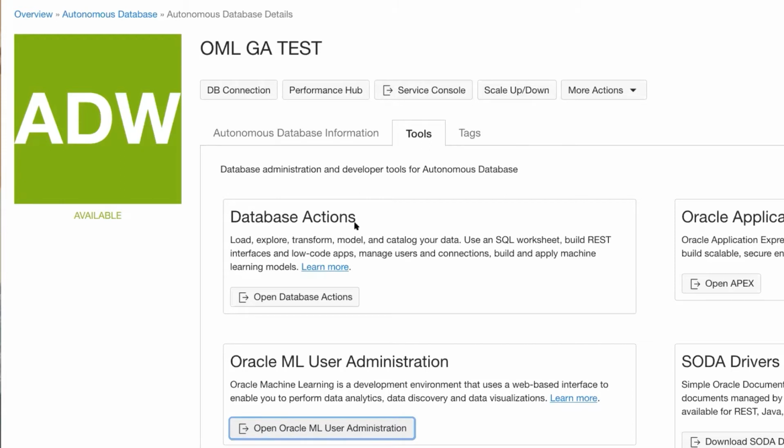Now, it is an important thing because when we created the weekly user, it still doesn't have access to SQL Dev on its own user, okay? So for example, from here, I can click on Open Database Actions.